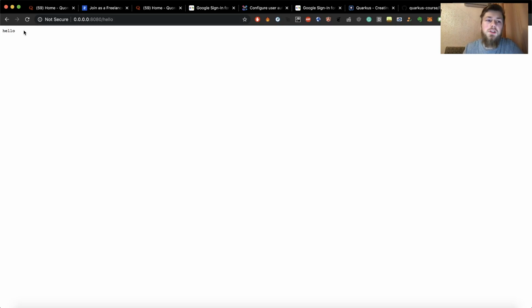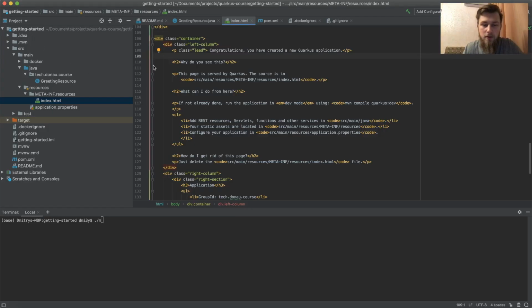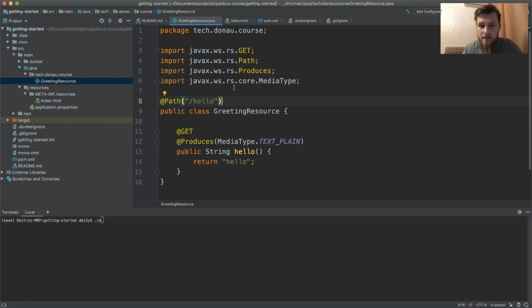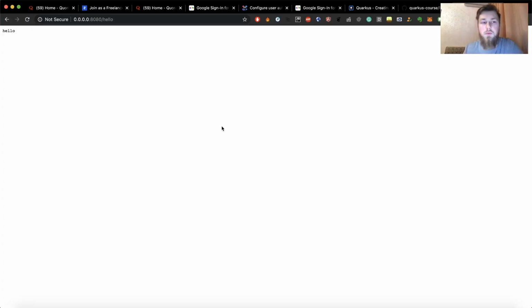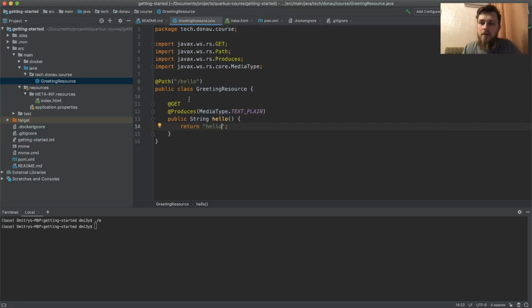Basically not even HTML, just text saying hello. And you can see in the greeting resource that we have the /hello endpoint, and we return hello, which is what's expected.